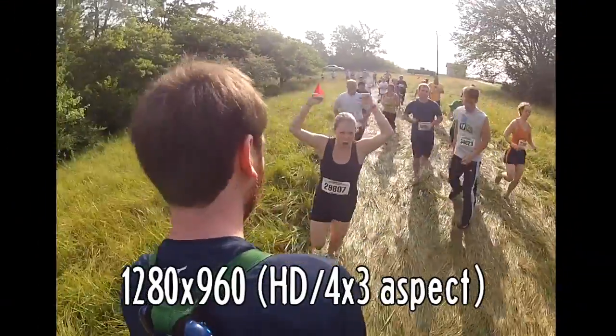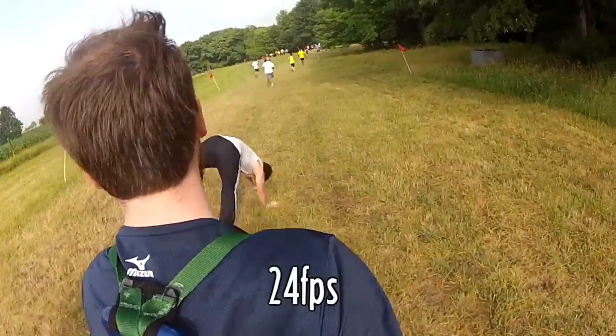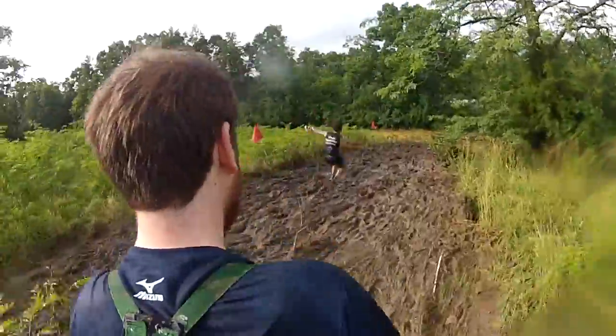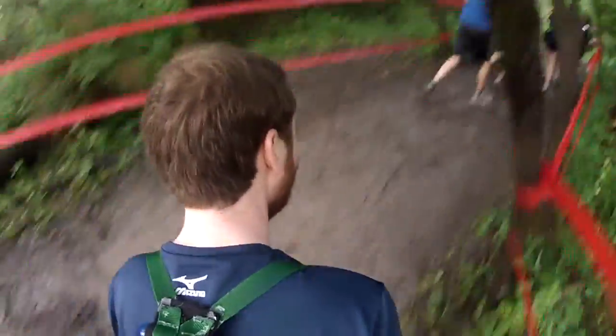I think it looks cool. I shot in 1280x960 mode because it has the widest field of view, so when I edit in widescreen I can choose which part of the frame to show. It's also 48 frames per second, which lets me slow it down nicely. Because my body is locked to the middle of the frame, speeding up the footage creates an interesting time-lapse effect. I can also turn the rig around for a Snorricam-type shot, and the backpack style makes it easy to remove during tight obstacles. At one point the camera hit a tree and popped off, but the PVC cap is easy to reattach. During this muddy race I had to remember to check the lens and clean it off occasionally.